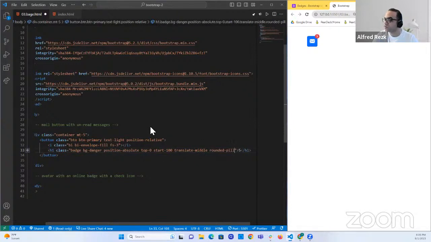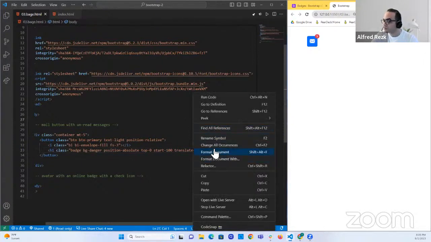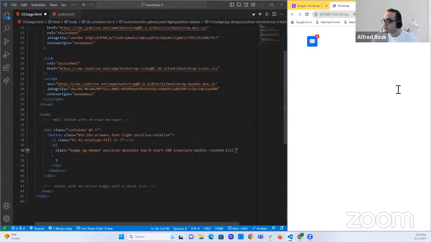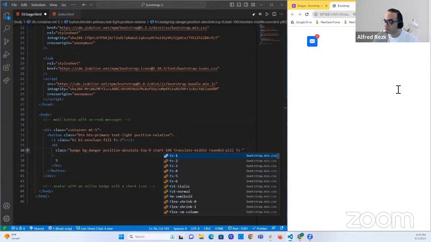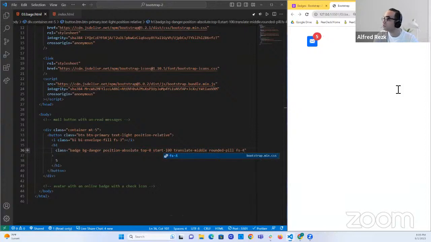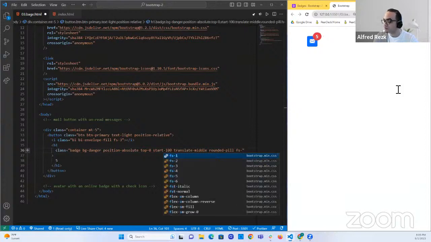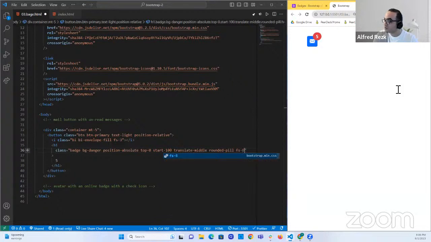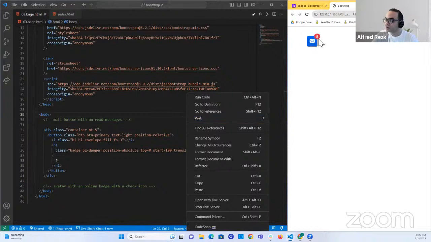That's weird. It should be making it bigger, but we have other utility classes like font size, and I can make it font size 1, and that will definitely change it. So let's make it font size 4 or font size 6. Here we go. So definitely we can control it here, and the button is clickable. If you want to get this UI, definitely you can. So pages are helpful to create that type of UI.